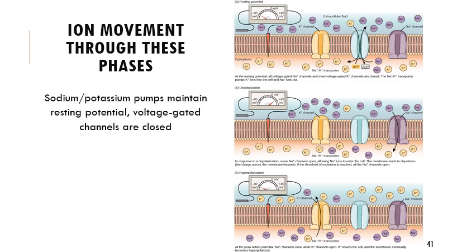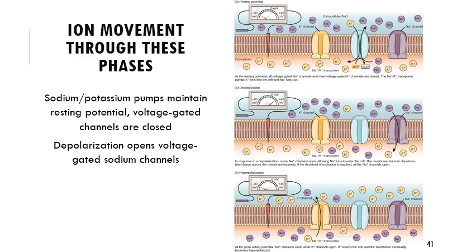So at that resting potential, the sodium-potassium pumps are maintaining the resting potential and the voltage-gated channels are closed. But when we have that initial ion cascade or different signals being sent in, we have some depolarization past a threshold. That depolarization opens those voltage-gated sodium channels. So on that far right side of the middle image, we see those channels open now.